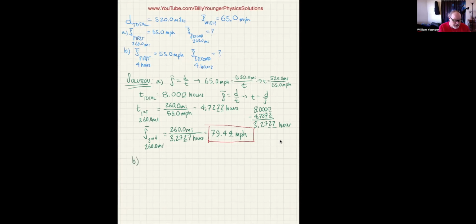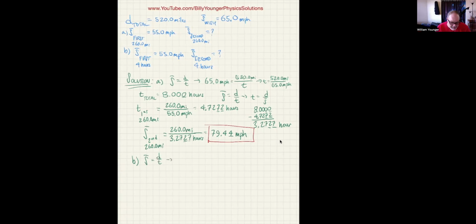we want to know is if I drive the first 4 hours at 55 miles per hour, what do I have to drive the last 4 hours so that the whole trip will average exactly 65 miles per hour. So in order to do that, I got to figure out, with me driving 4 hours at 55 miles per hour, exactly how far do I go. Well, the formula for average speed is equal to distance divided by time. I need to know how far I'm going.